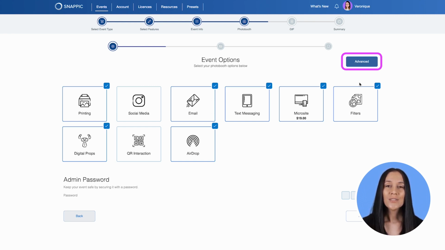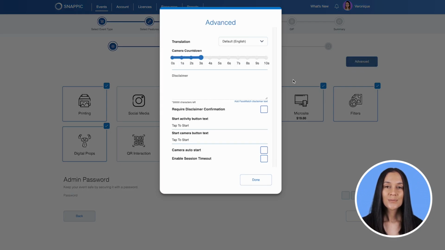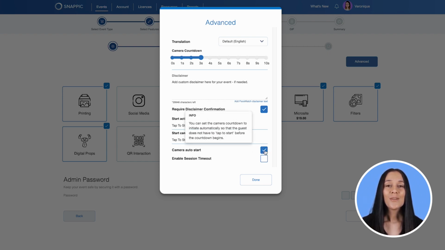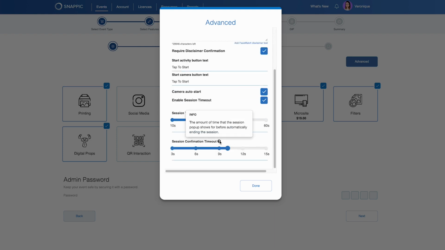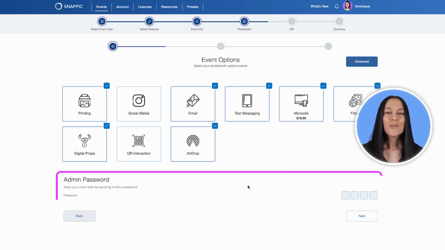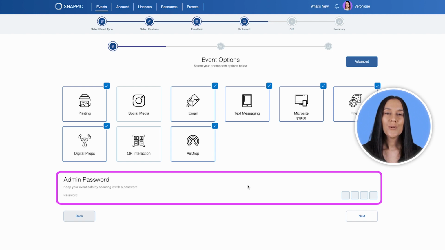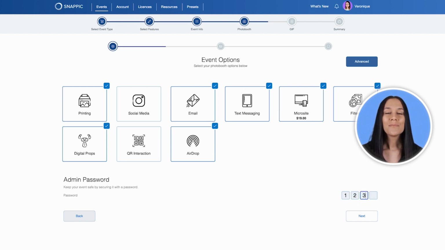This will allow you to adjust the time of the camera countdown, add your very own custom disclaimer, customize the start activity and start camera text in the app, enable camera auto start, and enable session timeout. Now let's create a 4-digit admin password so that your guests cannot exit the event. Click Next to proceed.